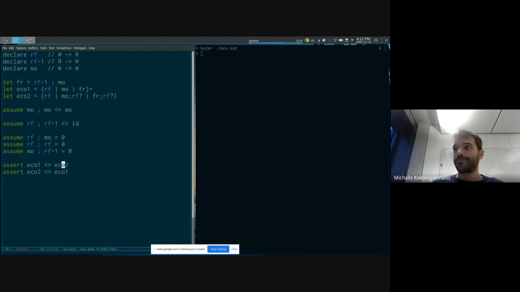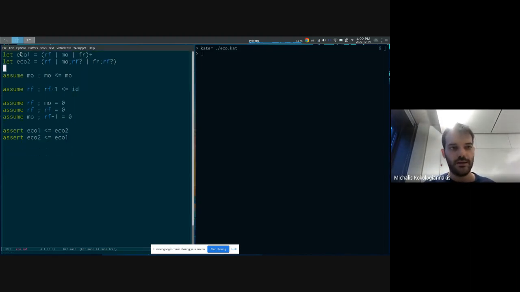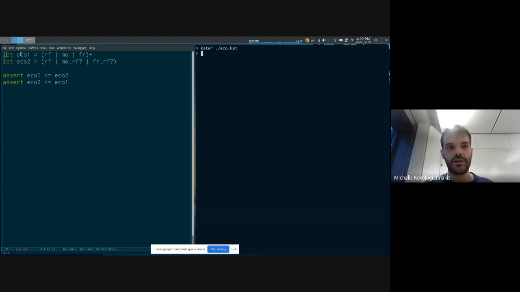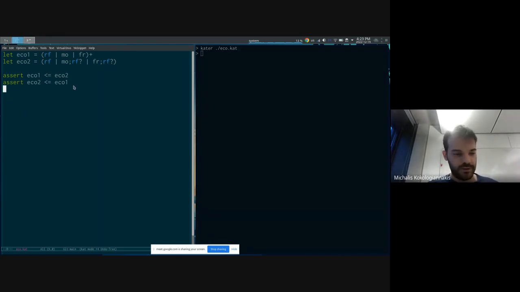Now, in this example, I have had to declare quite a few things that are obvious to anyone that has done anything related to weak memory models. But this is because these relations that I declared are user-defined relations, so Cutter doesn't know anything about them. And to avoid having to do that every time, we've built in into Cutter a theory that basically provides RF and MO and FR and PO and relations like that, and some assumptions on these relations, like there are domains and there are codomains and some extra info. And if I use the built-in versions of RF, MO, and FR here and try to prove the same thing, then Cutter manages to prove it with no help whatsoever, because this built-in theory that it has already knows the things that I had to tell it. So this was my first example.